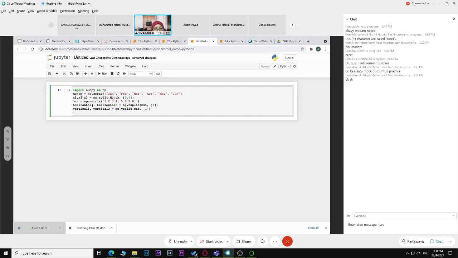Okay, example here ni dalam array. So you want to print X1. Ni tak run code ni.